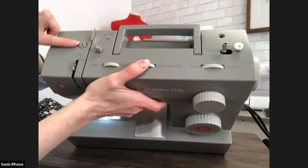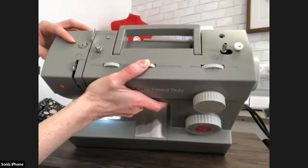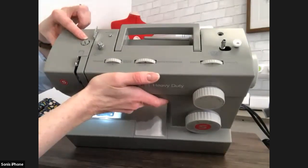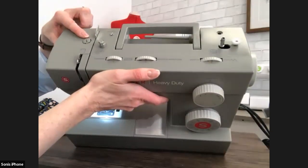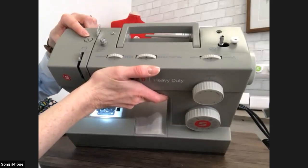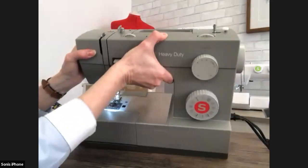Ignore that for now. There's a little dial that has a plus minus. That is how much pressure, so it's this one right here. You can see that. That's how much pressure is on your presser foot. I have to practice that because I always say it wrong. So the pressure on your presser foot.